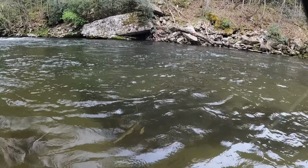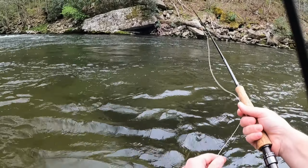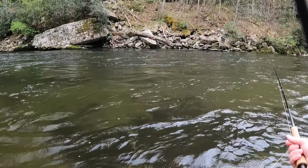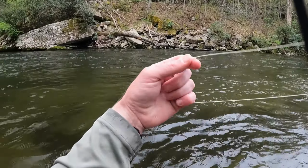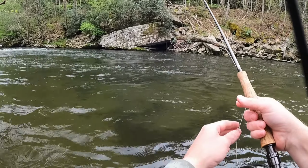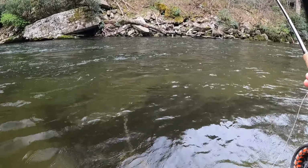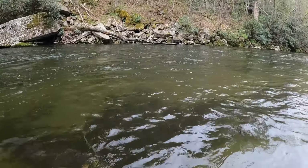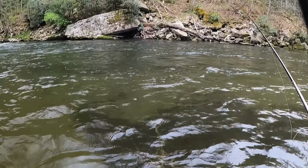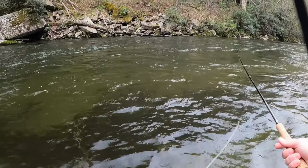Alright, so just changed up my setup a little bit, changed flies. I got hung and broke off, so I figured it was a good opportunity to change flies. The other thing is, this is a really, really big hole, and I would like to cover as much of it as I can with my Euro setup, but the problem is you can't reach far enough and stay in contact with your flies. So all I've done is add an indicator on my sighter, so that I can reach out a little bit further and get a better drift on some of the far sides of this. Just make sure I cover as much water as I can.